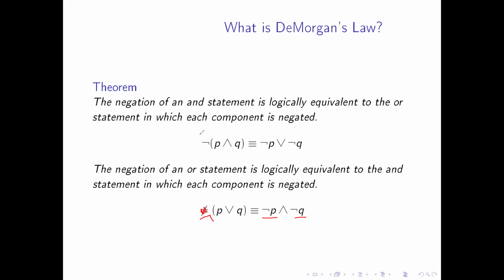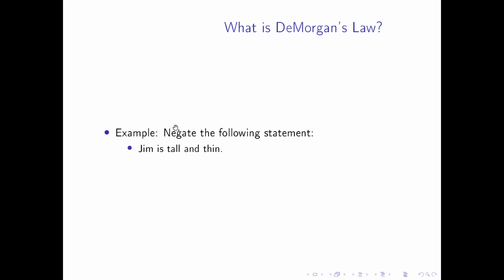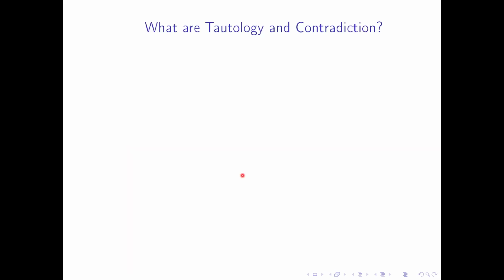Now, this tells us also order of operations. The parentheses, just like anything else, that's what we attack first. If that doesn't work, we then have to come back and attempt a different kind of approach. All right. So if I was to negate "Jim is tall and thin," well, that would say Jim is not tall or, so the and becomes an or, not thin. So one of them just has to fail to make it not true that he's tall and thin.